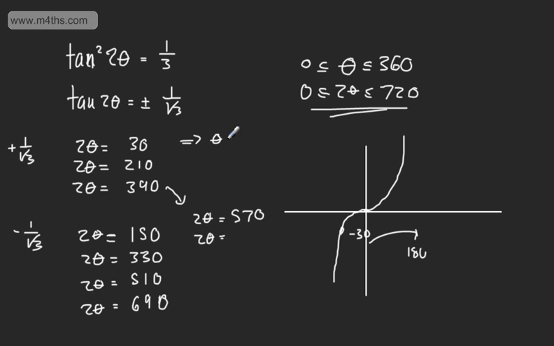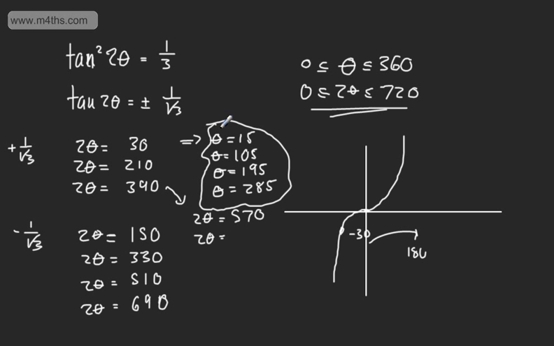So we could see that theta is equal to 15, theta is going to be equal to 105. And now you can consider these. With 2 theta, we can see quite clearly these subsequent solutions are going to be 90 on from each other. And we discussed this in a previous video. So 195 theta, then we can have 285. I'm kind of just adding 90 each time. So that's the first set.